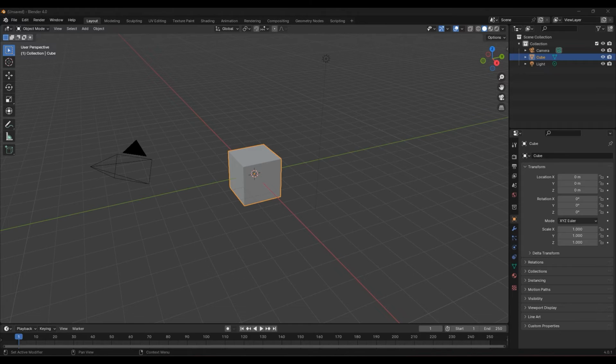So using the spin tool, I would like to model a pawn, which is a chess piece. So you can do what a lathe machine or a pottery wheel does. Whatever objects you create there, using spin you can do that.